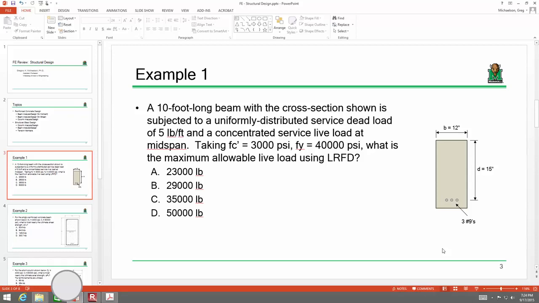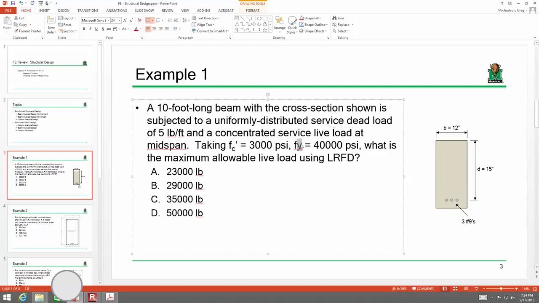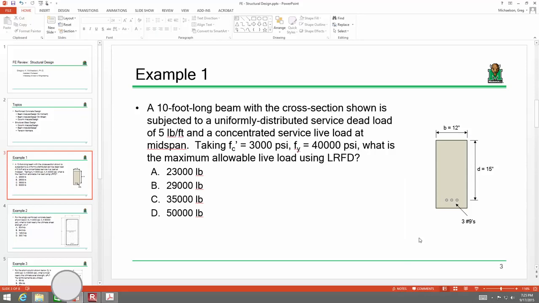fy is 40,000 psi. If I want to get nitty gritty with it, maybe I should make those subscripts. Maybe I should make that Control equals. Do that. Make that subscript. What's that? Control equals. Control Shift plus, like if you do Control equals, it's a subscript. Control Shift equals is a superscript.